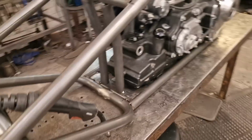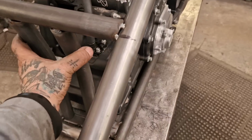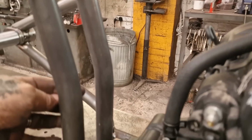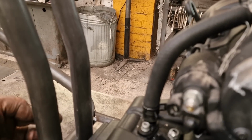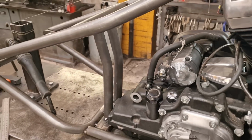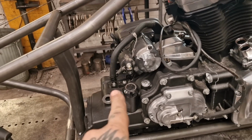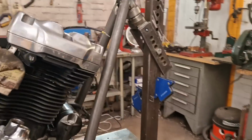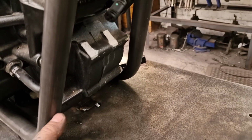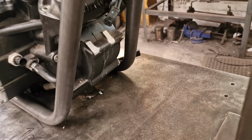Yeah. So we've got the rails in, we've got the seat rails in, we've got a cross piece in, we've got the two uprights in. I'm going to have a brace of solid steel in there. I want to make it sound like solid steel. I'm going to have a brace in there, and then we're going to triangulate mountings. This front one, I've not put a tube in, and I'm not going to. I'm going to have a big bit of plate that stretches across this.